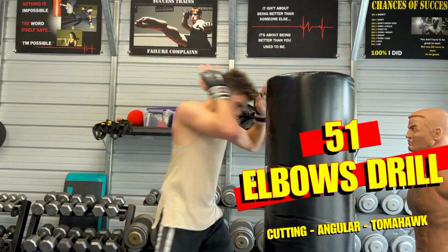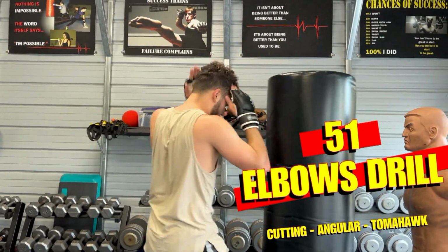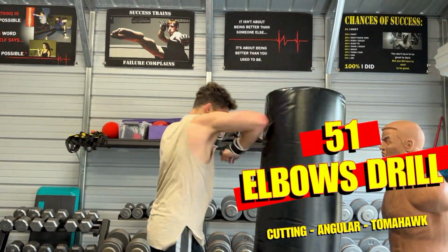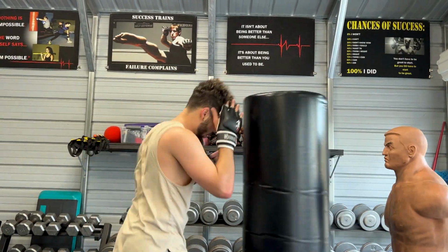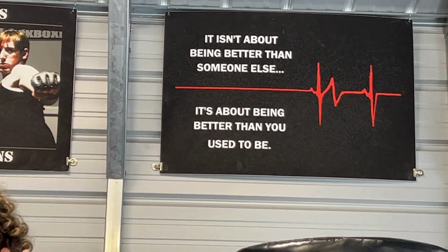Now we have what's called the 51 elbows drill. He does 3 elbows, a cutting, an angular, and a tomahawk, and then he switches his lead. Now every single elbow is a rep. It's 3 elbows, so we count 1, 2, 3 on one side, 4, 5, 6 on the other, until we get to 51.